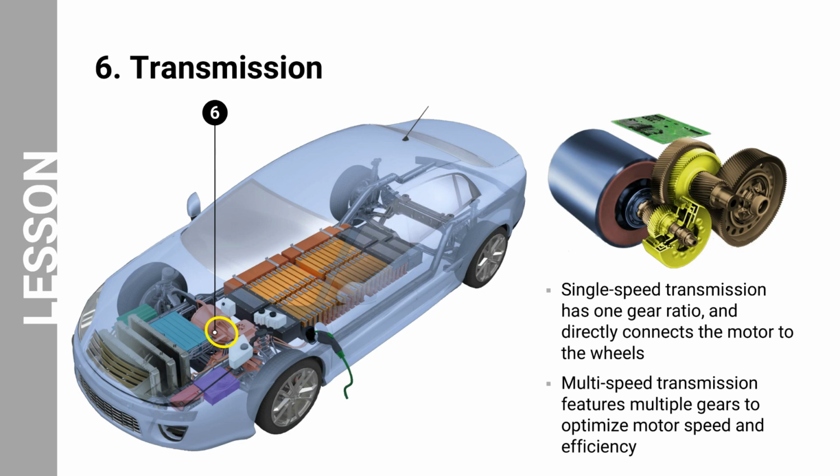Some BEV models, like the Porsche Taycan, may incorporate a multi-speed transmission, although it is less common. Multi-speed transmissions feature multiple gears, allowing the motor to operate at different revolutions per minute, abbreviated as RPM, ranges for improved efficiency and performance. RPM refers to the number of rotations the electric motor completes in 1 minute, indicating the speed at which the motor is operating. The decision to incorporate a multi-speed transmission depends on several factors, such as the desired performance characteristics, efficiency targets, and cost considerations. Overall, the type of transmission used depends on factors, including the vehicle's power requirements, the transmission's cost, and the desired performance characteristics.